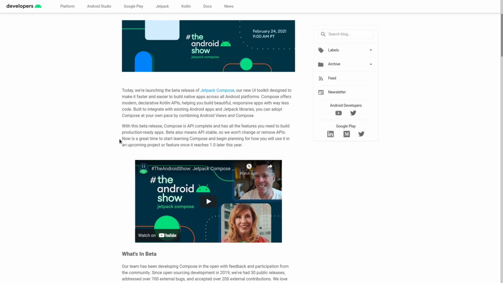Now is a great time to start learning Compose and begin planning for how you will use it in an upcoming project or feature once it reaches version 1 later this year. So later this year we will reach version 1 or the first stable release of this UI toolkit.